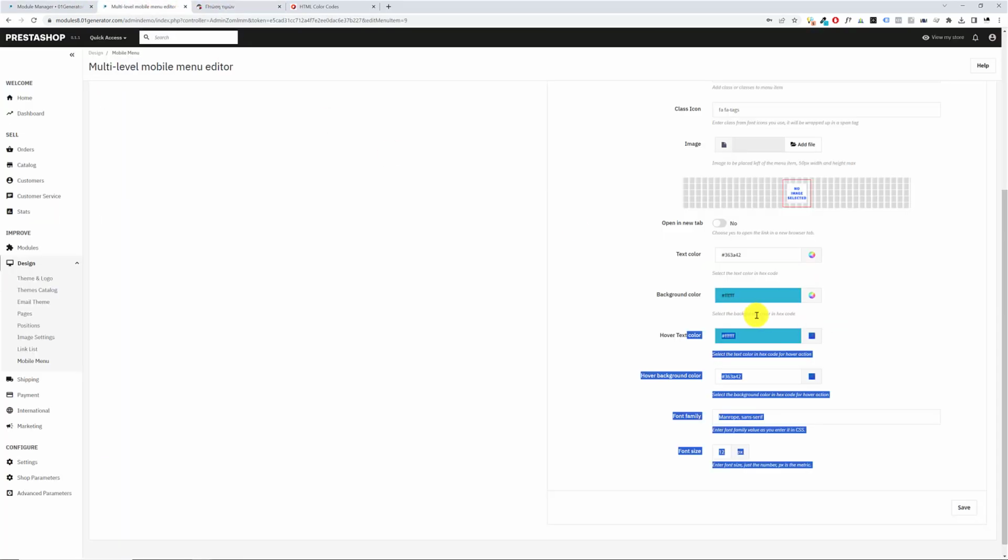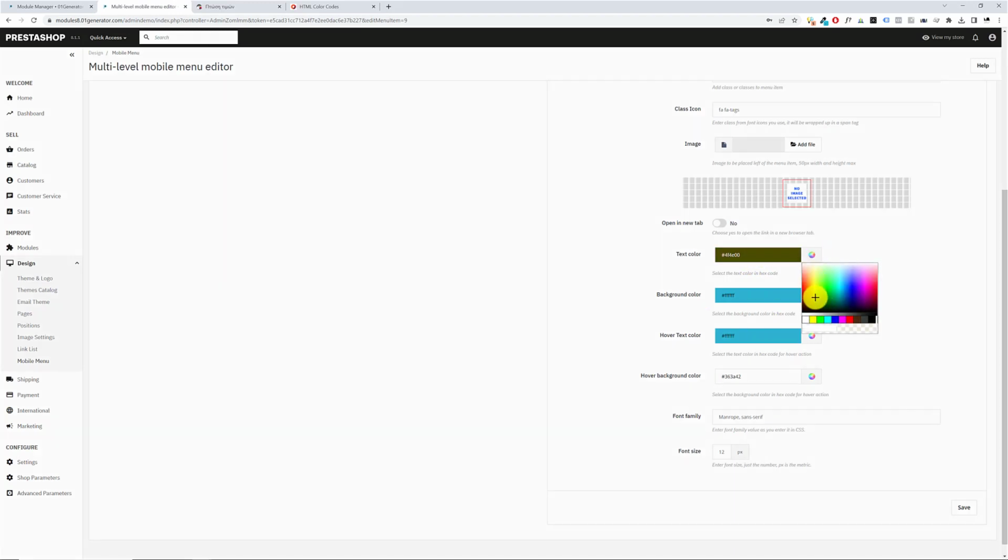So I'm going to say that I want a text color of white and a background color of red, because this is offers and I want you to highlight it. And in hover text color, I want it to be white, and hover background color, that black thing. Okay, it's perfect. And I'm going to say 14 pixels.